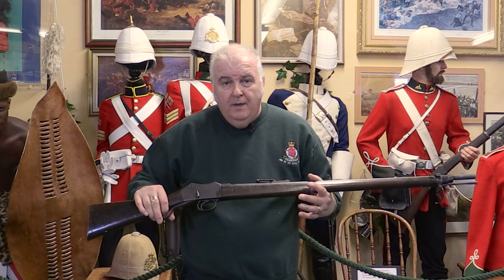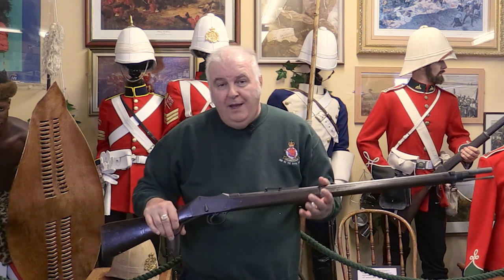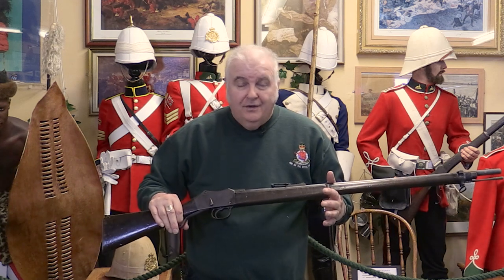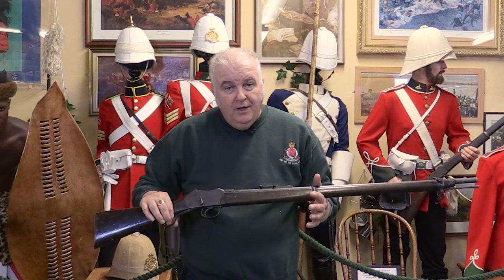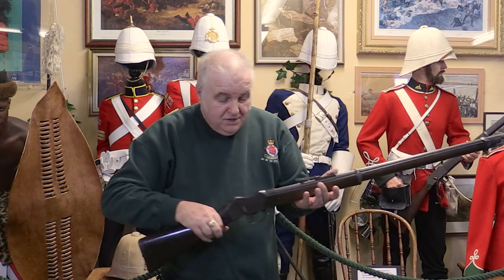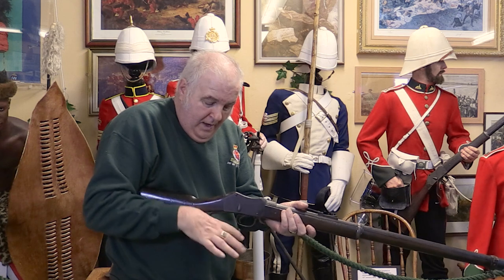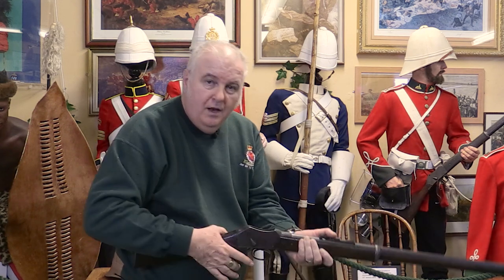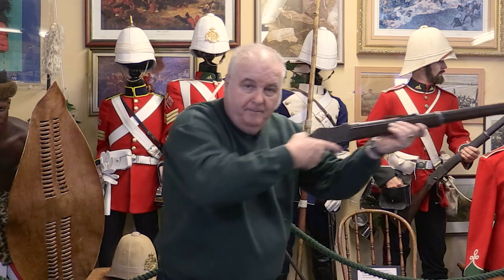Rate of fire between 5 and 11 rounds per minute, depending on the experience of the soldier behind it. There are two ways of doing it, like everything in the army: the official way and the unofficial way. The official way is holding the weapon, dipping down, thumb in top, pull down, recess opens, you put a round in, close it, up, lean in, fire.